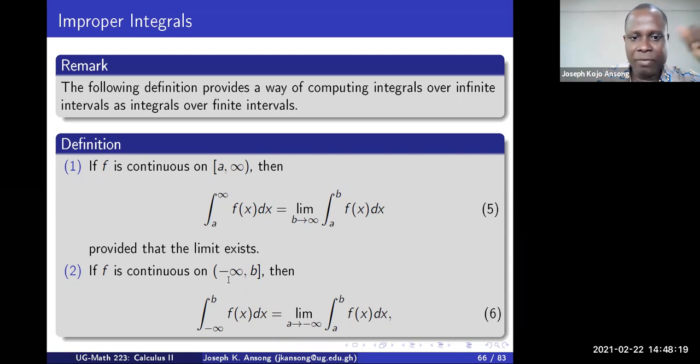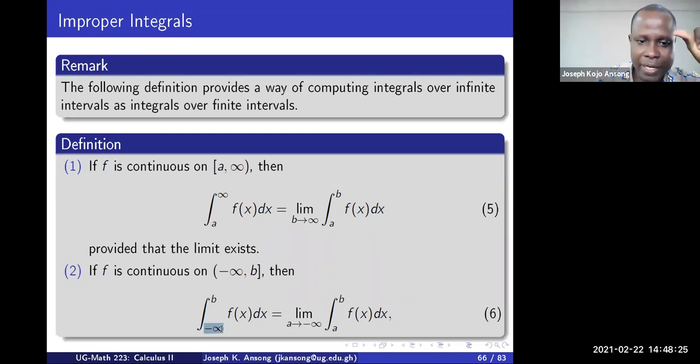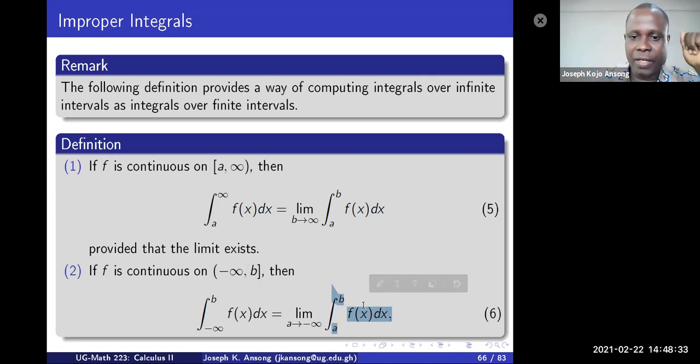This is a similar one. In this case, we are moving from negative infinity to a point B and want to integrate this. So again, replace the negative infinity by some number. In this case, I call it A. And then what you do is that you evaluate this definite integral now. And then once you are done with that, you find a limit as a goes to negative infinity. Okay? So anytime you have infinity in any of these limits, this is the approach you have to take.